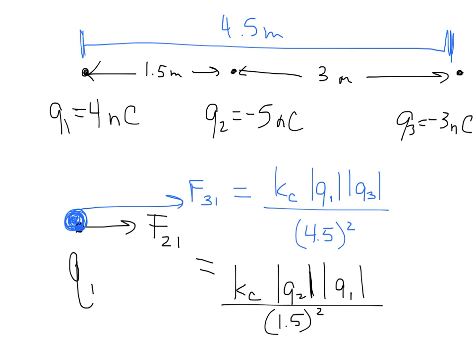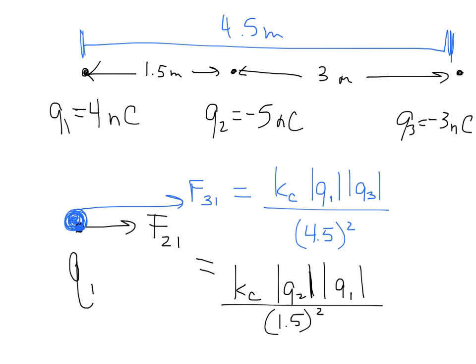We'll do that. So as a result, you're going to get F21, you're going to get F31. Look at your free body diagram. You drew arrows which way? Both right. So they're both going to be positive. So if you get a number here of 5 newtons and a number here of 3 newtons, the answer is?